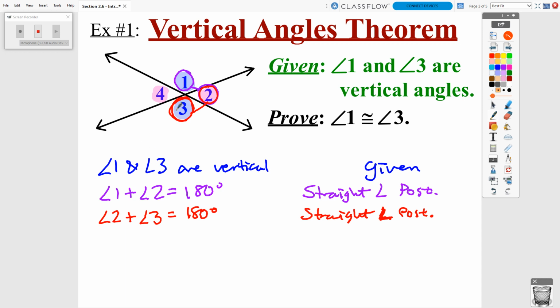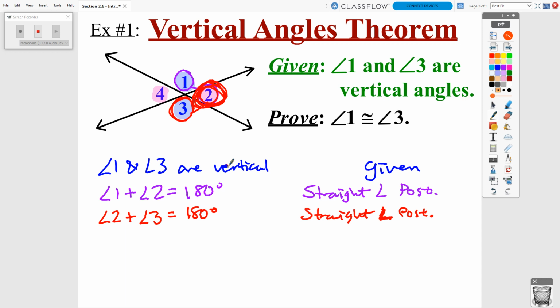Okay, now angle 2 is basically acting as a matchmaker. We know deep down inside that angles 1 and 3 belong together, right? They are just soulmates with each other, but they don't know it. So we need a friend like angle 2 to say, oh man, I see these two angles. They're perfect for each other. I need to help bring them together. And so that's angle 2's goal here, to bring together angles 1 and 3 and then back out and leave angle 1 with angle 3.